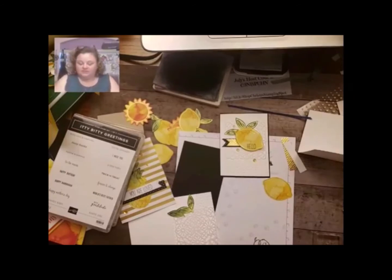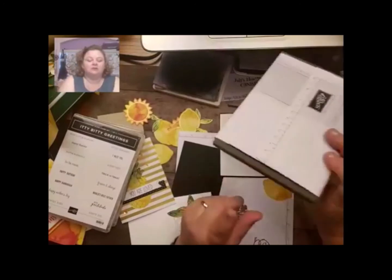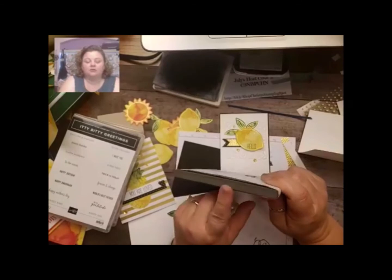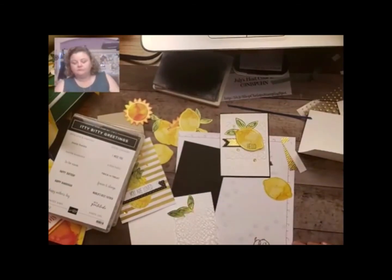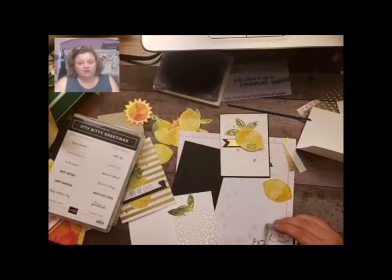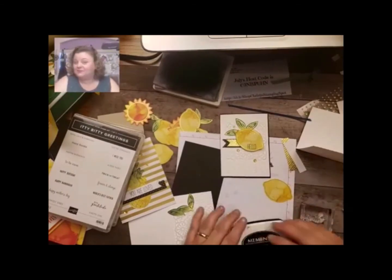Okay, and then this is the photopolymer. So if you don't have a mat down, like I have a mat, it gives me a little bit of depth. If you don't, sometimes it's better for photopolymer. We had the Stampin' Pierce mats. They're coming back as soon as we can get them back in. But you can use the cardboard that comes with your Paper Pumpkin kit, or there's a mat that comes with the Stamparatus that you can also use. That gives it just a little bit of cushion, because our red rubber has the cushion, but the photopolymer does not, because that's what we want to see through it.